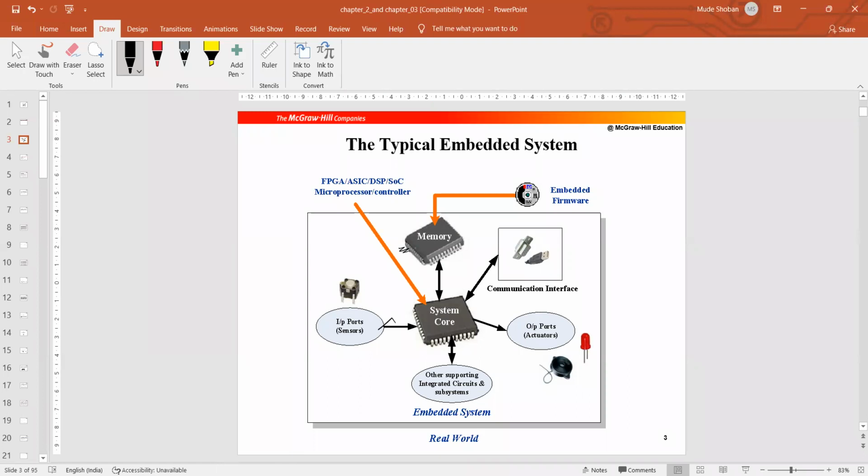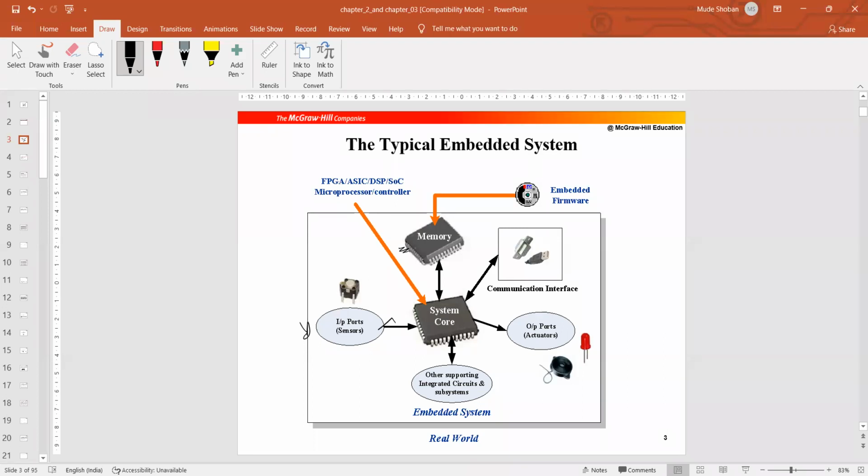For storing the data, how many types of memories? One is the RAM, and the other is the ROM, read-only memory, right?